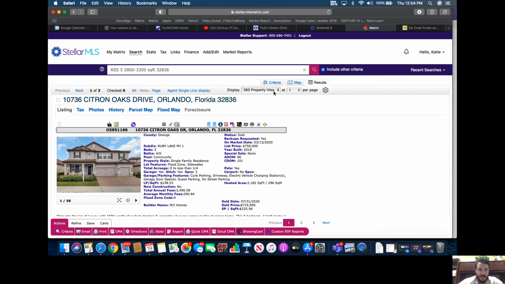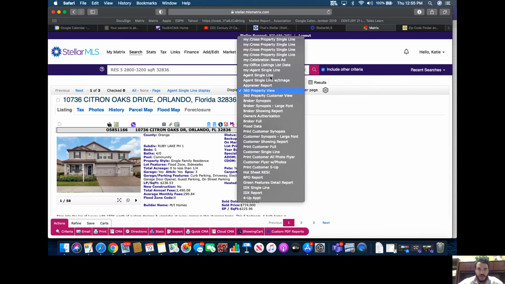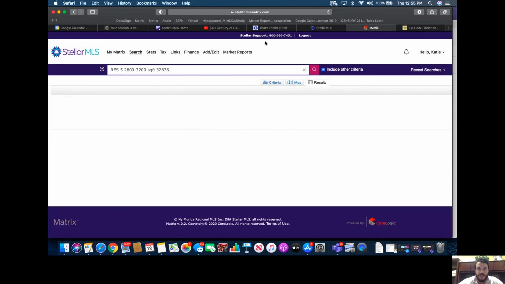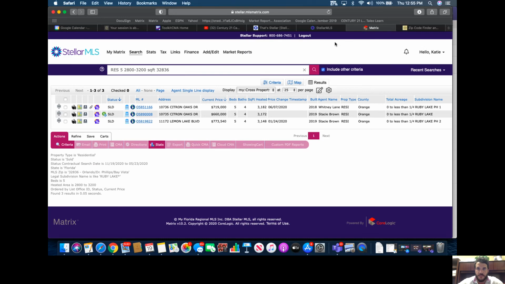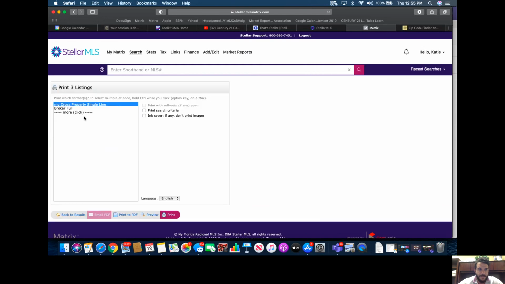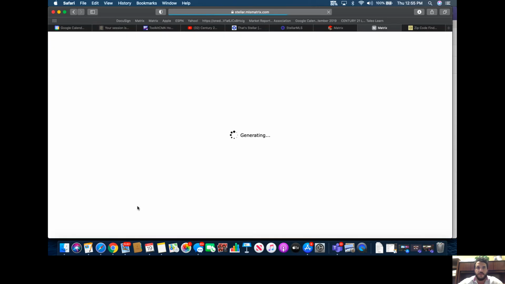So now we have to get this information into the CMA toolkit. Select all of them. Go to print. Make sure you click broker full, and then very important, print to PDF.